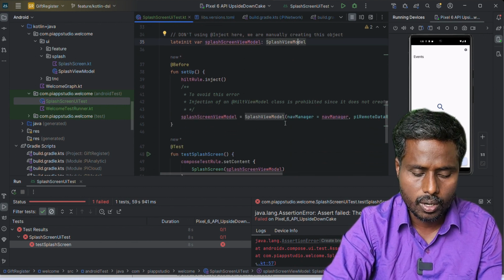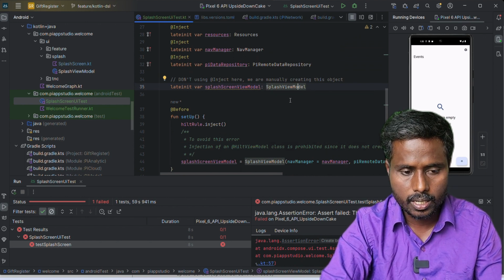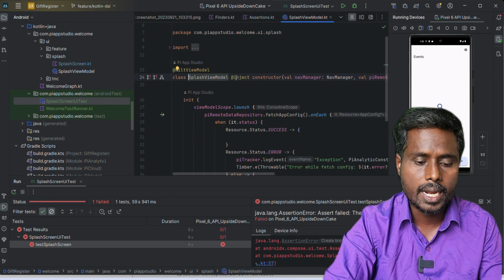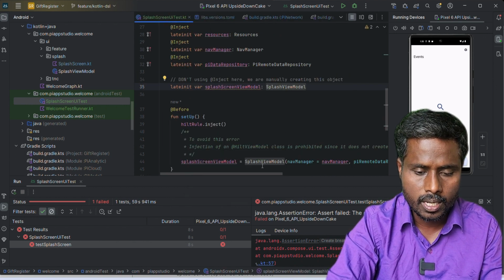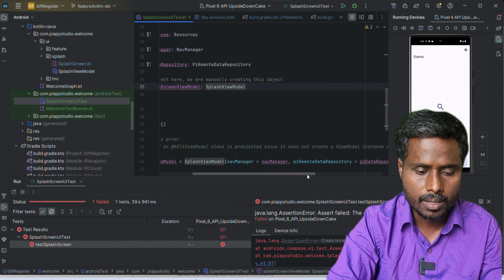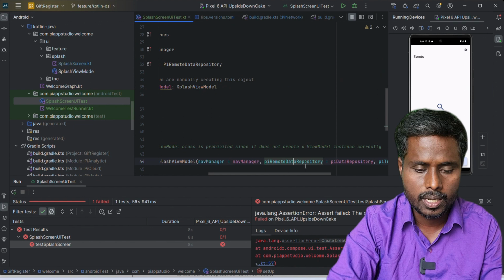So I'm not injecting the classes annotated with HiltViewModel, and I create that class manually. To create this class manually, I need to pass three variables: a name manager, the repository, and the tracker.